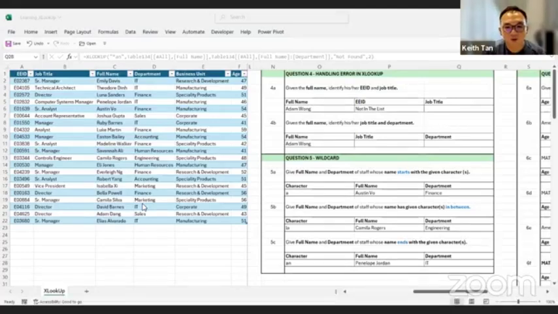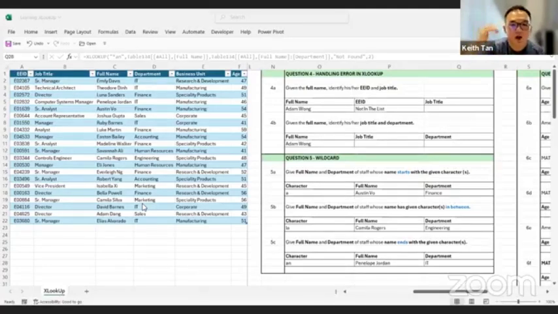It will always give only the first one in the list. So actually, this is a good question. The answer is it will only give you one answer. But is it always the first one? This depends on how you want Excel to look for the data. You want to start from the top or you want to start from the bottom? So normally by default, it will start from the top.